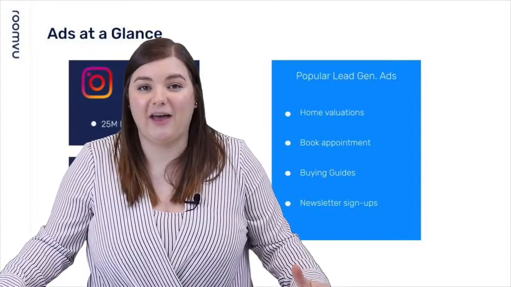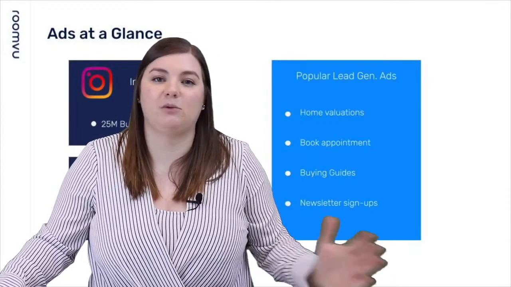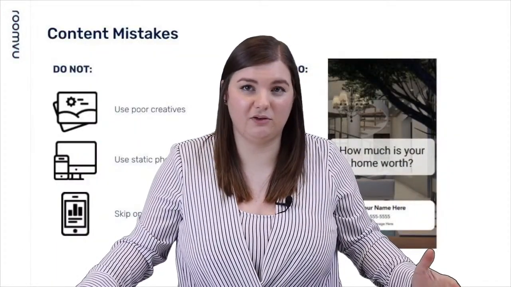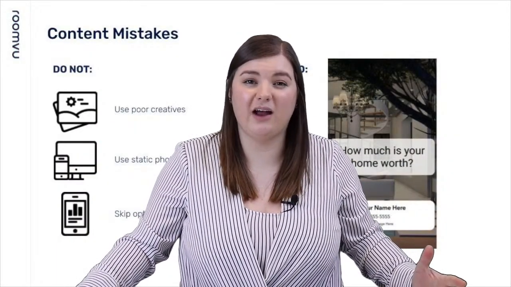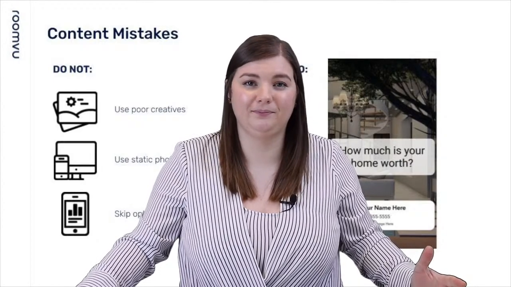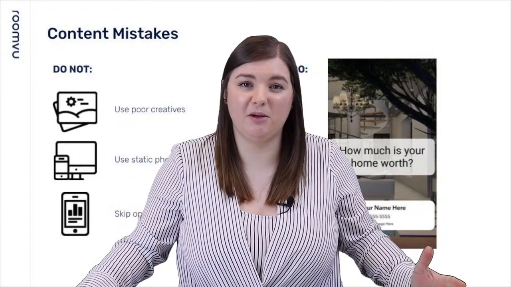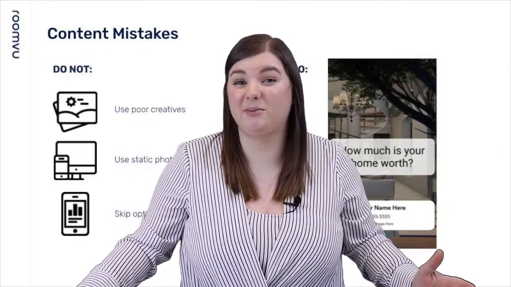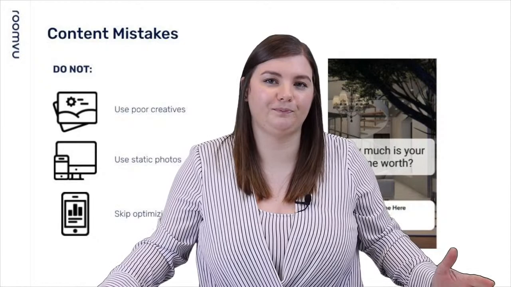And in exchange for that, they'll be willing to offer up some contact information, hopefully. Your content should tell a story with one central theme, and mistakes detract away from what you're trying to say. Some of the most common mistakes that people make are using poor creatives, not using video ads, and not optimizing their ads for mobile view.